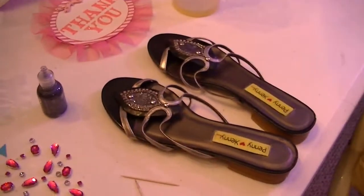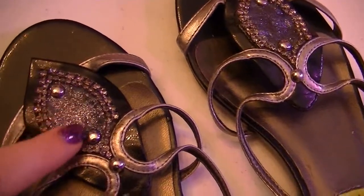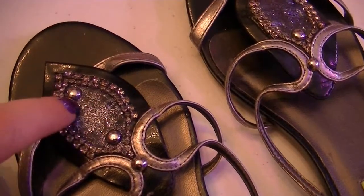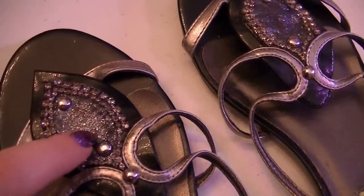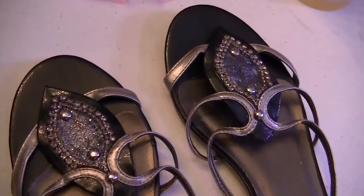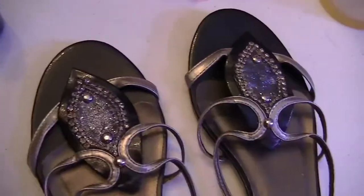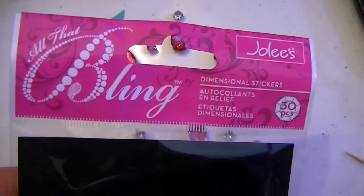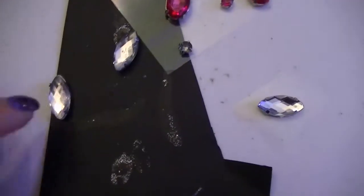I'm trying. Let me show you what else I've been working on today that I did not do a video on, and I'm not going to do a video on. Well, maybe except this one. So my client Kathy gives me these shoes. And in here, it's finally dry. It did have a gray satin, and it was missing a marquee-shaped rhinestone right here. And it was kind of brown there where it was missing. She asked me if I could find some rhinestones to fit in there or do something to make them nice again. So I found this package from Michael's.